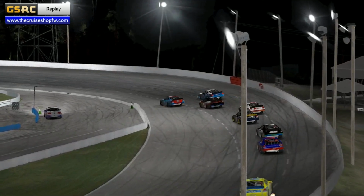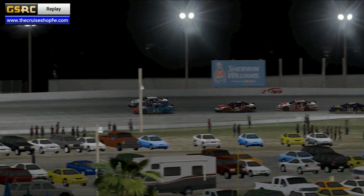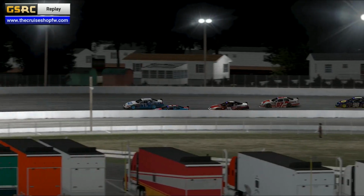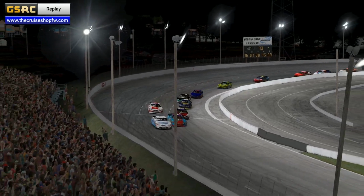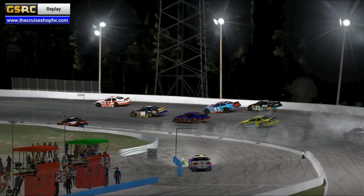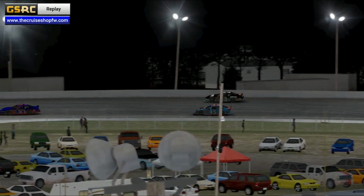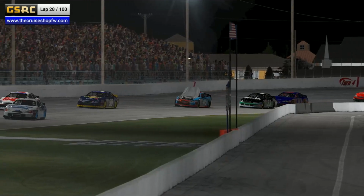So as you can see, the caution is already out when this part of the incident happened. Looks like everyone just kind of slowed up at a bit of a different pace. You have the battle for the lead between Speidel and Menda, and then once the caution comes out, you'll actually see there's Menda got a little bit loose off the corner, and then Morton just ran over him. And there goes the hood. Belke got some damage too. Austin Belke and Jeffrey Harden got together. Belke hit Morton kind of late on that one.